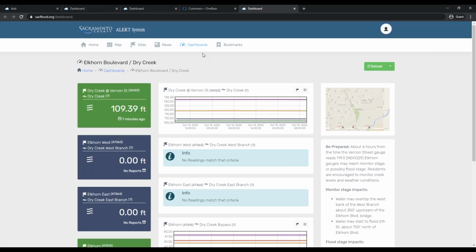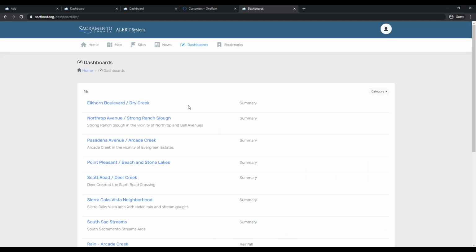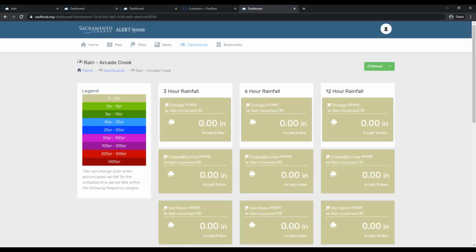So as I was describing, some of our clients have really heavily used the tile widgets and color coding of those to make a rainfall intensity table off of dashboards effectively.